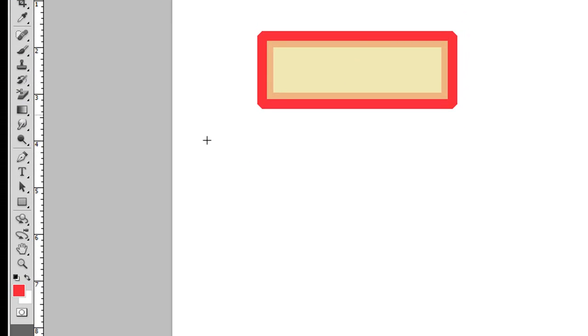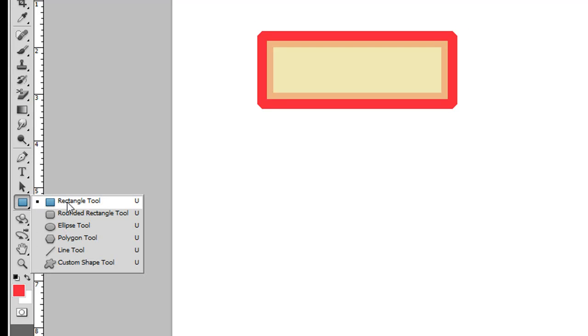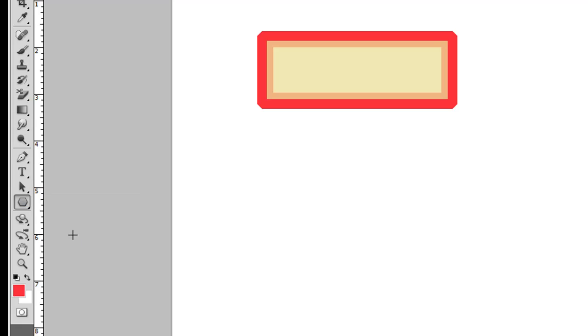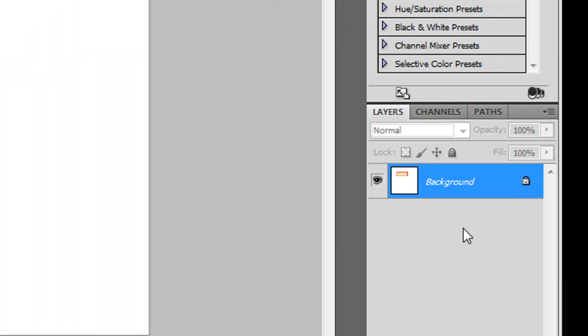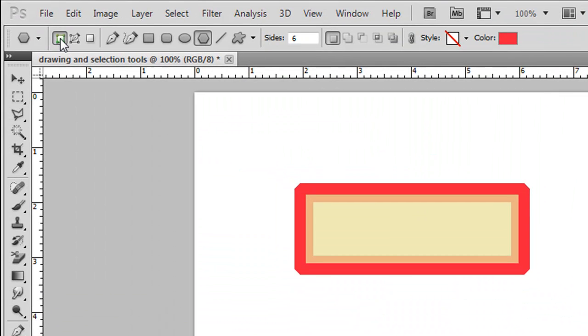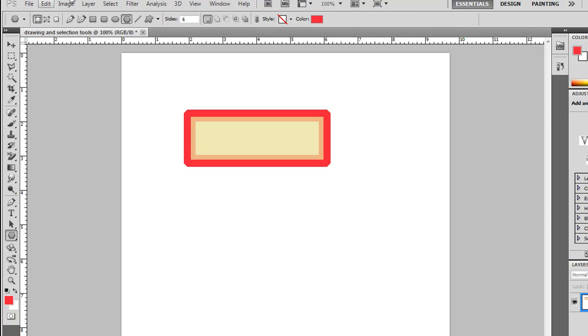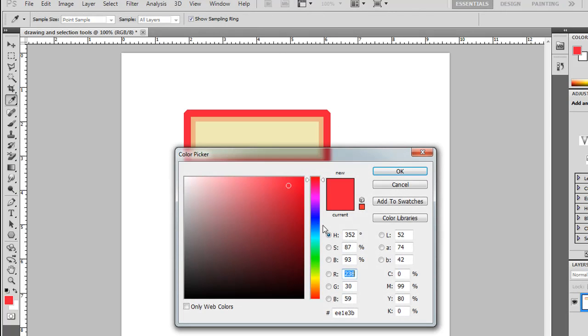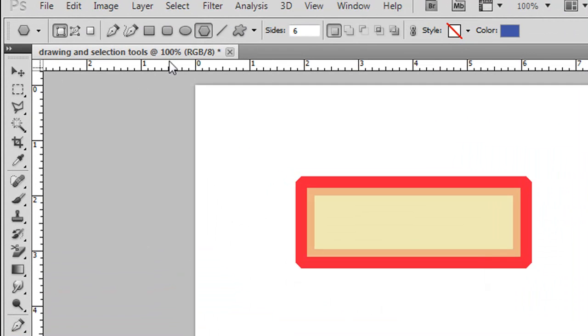Moving on to your drawing tools. Okay, let's go over to our drawing tool icon where the rectangular tool is. Let's suppose we don't want a circle today, but we want a polygon of a type. Let's move to polygons. Notice we have our other item already put on our background layer. If we would like a new layer and we only want one item on that layer, we're going to choose shape layers. So let's go ahead and choose a different color just because we get bored. And we're going to choose a blue of some type, say OK.